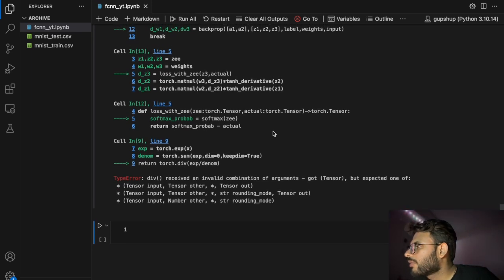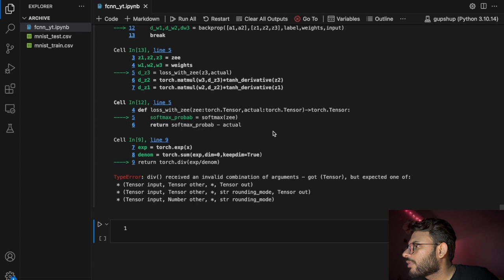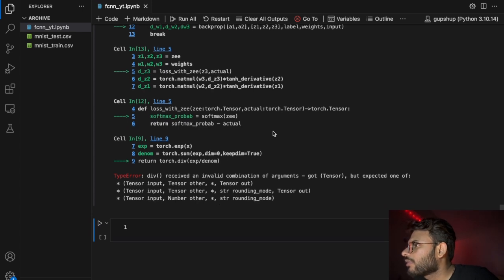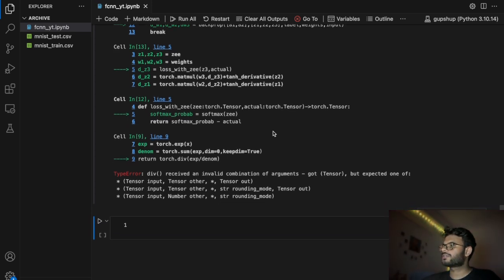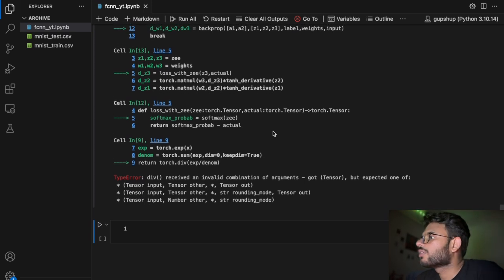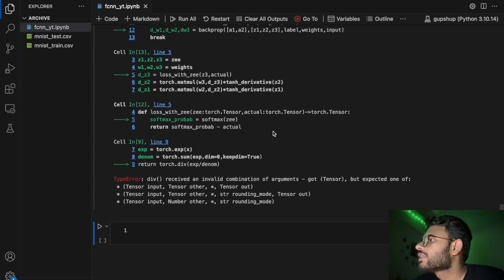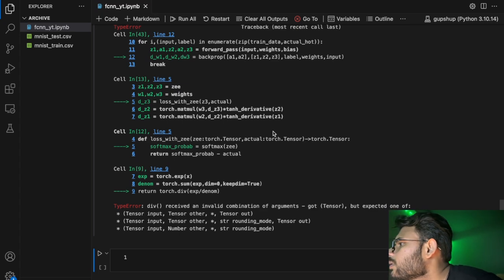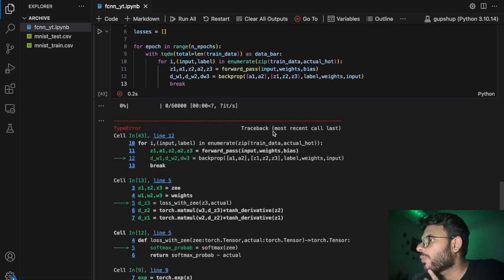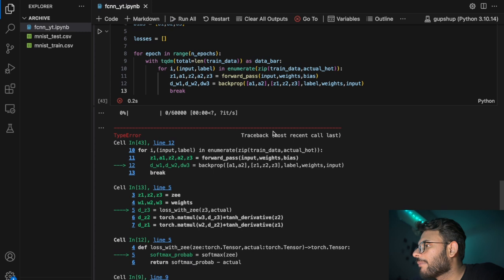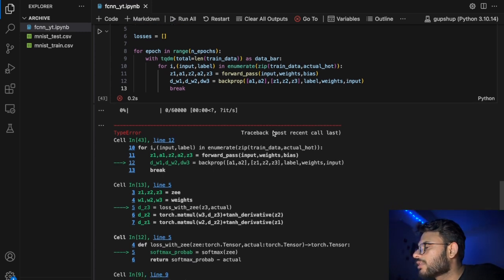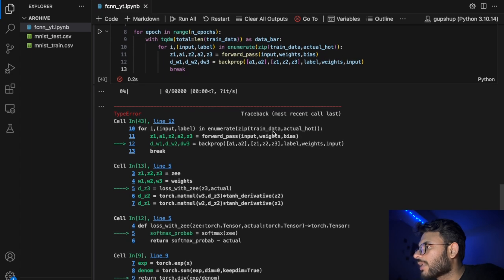We got an error: got tensor but expected one of tensor input, tensor other, tensor output. We are getting this error over backpropagation in loss with C3, softmax.